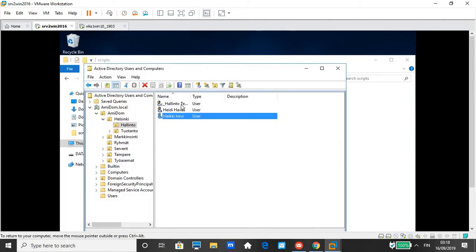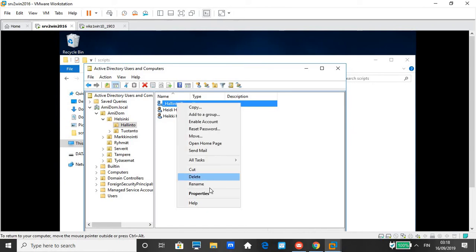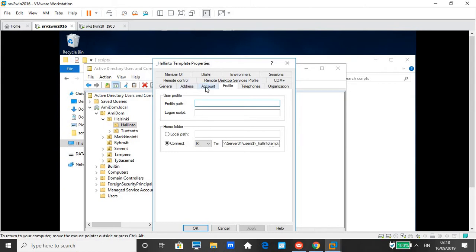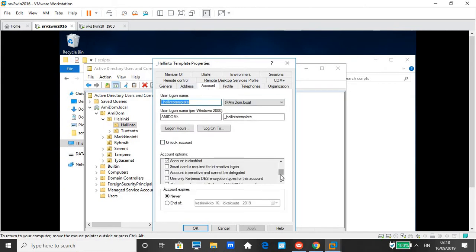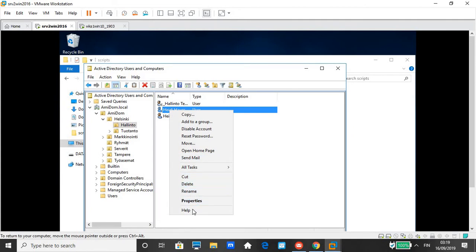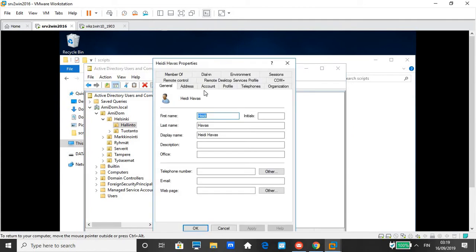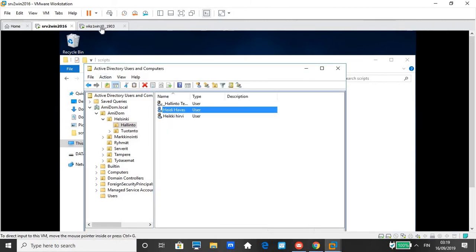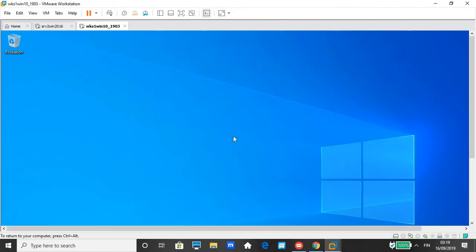For example, here in the properties, and when you go to account, it was something like account disable, and here the account was enabled. It's not disabled. That's why it's shown. This account is active. So we can see that we have now this one.